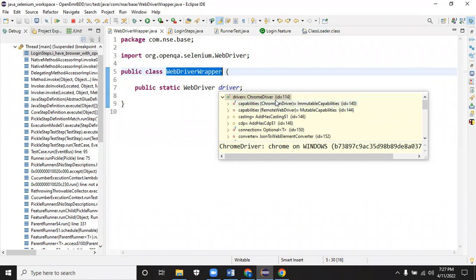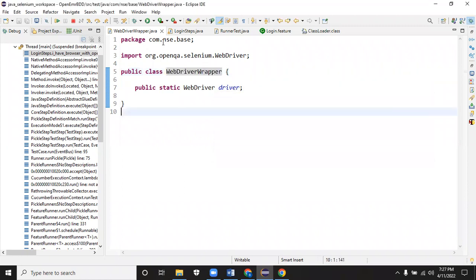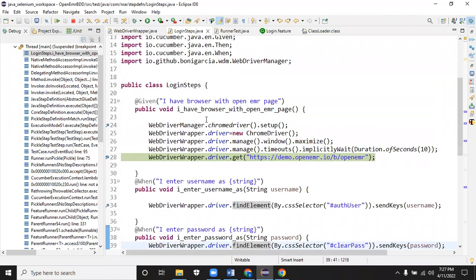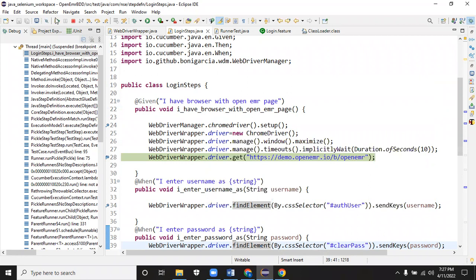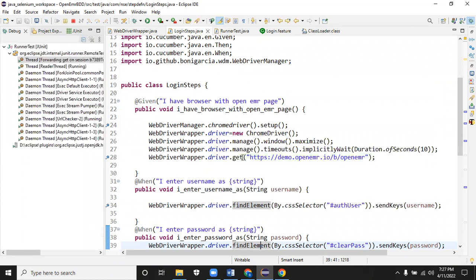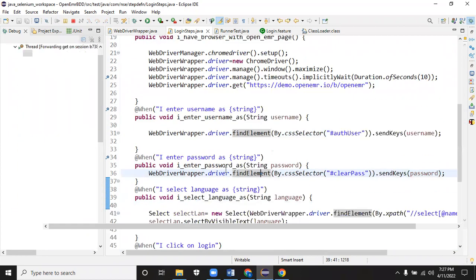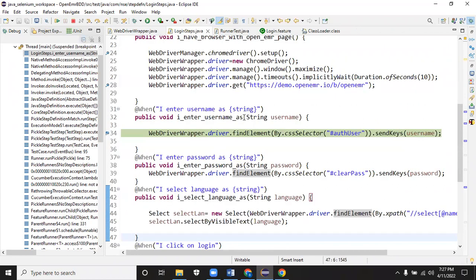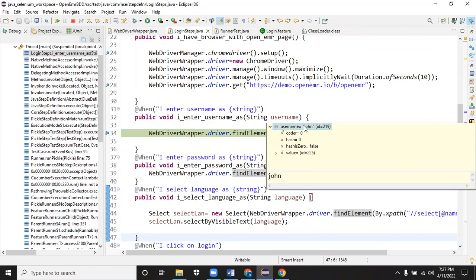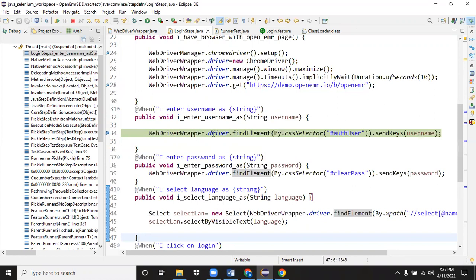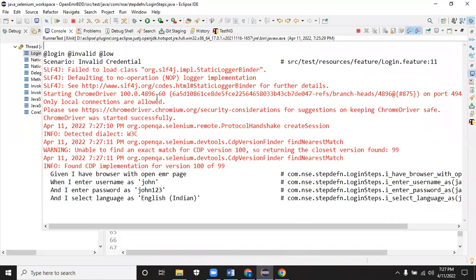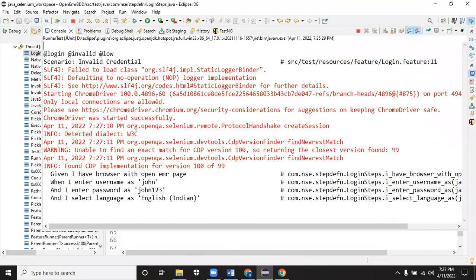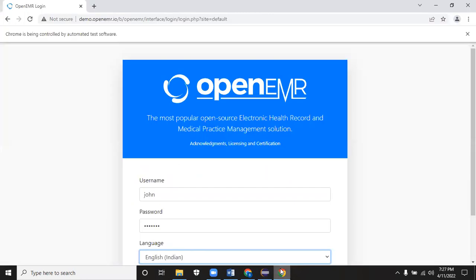When you update it, you can see ID equal to 114. This is the browser detail. Now, wherever I want to do an operation, I am using this driver, WebDriverWrapper.driver, and navigating to the URL. After that, it will go to the when part. Given is done. During the when, I am sending the username John. In this browser, we are doing the operation, using the static variable to launch the browser, and then we do the activity.